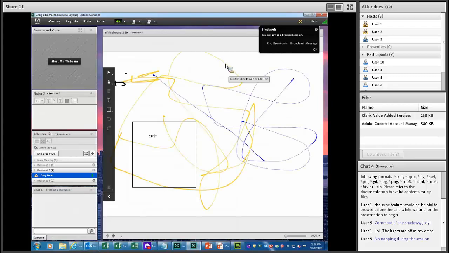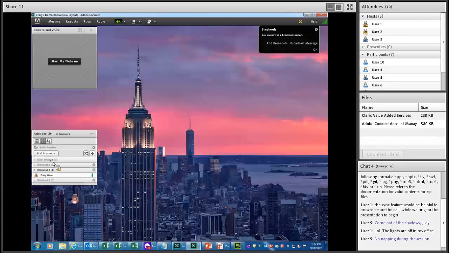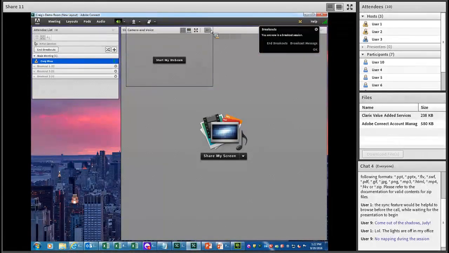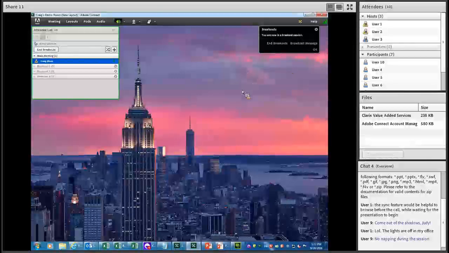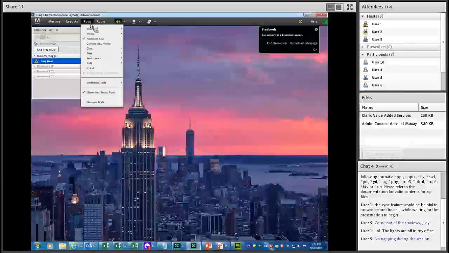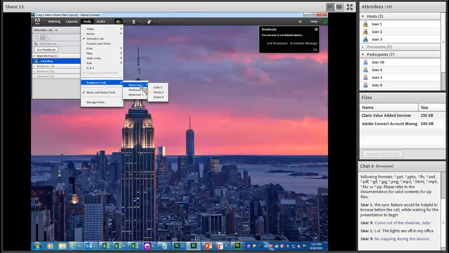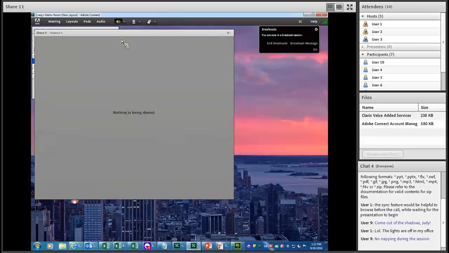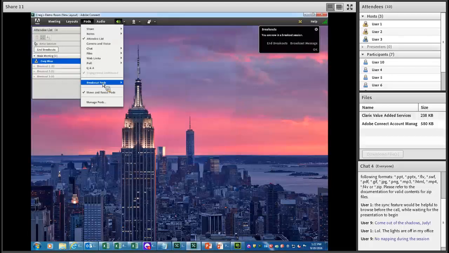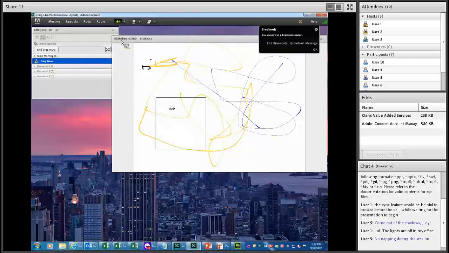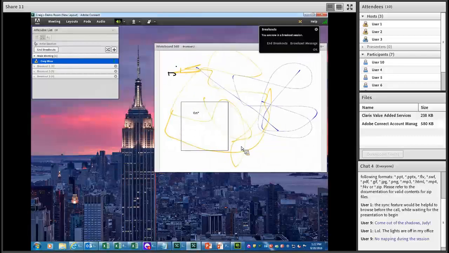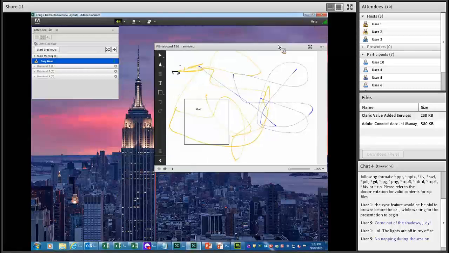As a host, I could also jump to a breakout room if I wanted to, and I can see what's going on. One of my favorite things to do is use Connect as a kind of command and control center. So right now those breakout rooms are still going on and those users are still going through that. But what I can also do is see what they're doing in that breakout room. So I could see, and I don't think that's the right one. We'll check this one out. We can see this is the whiteboard that was going on in breakout room 2. And I can bring that right into my live session as those breakout rooms are going on and see what's going on.